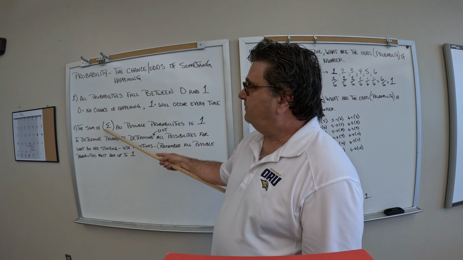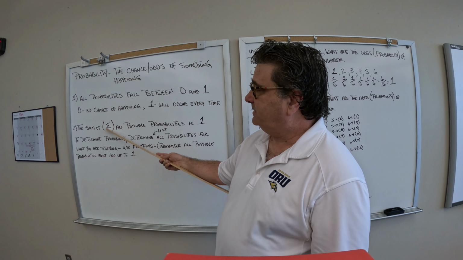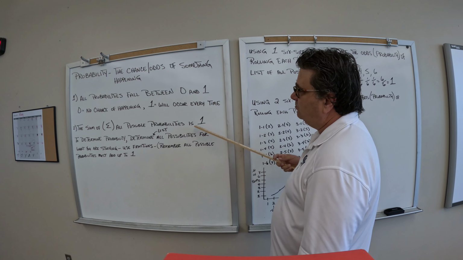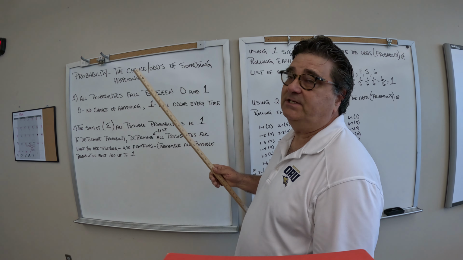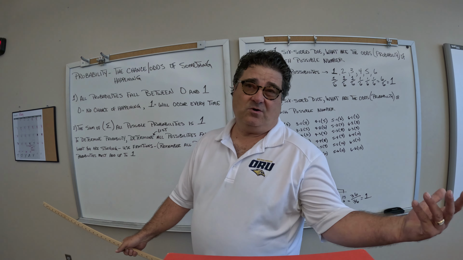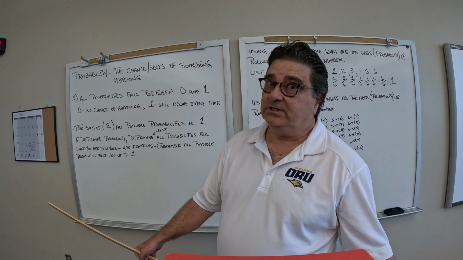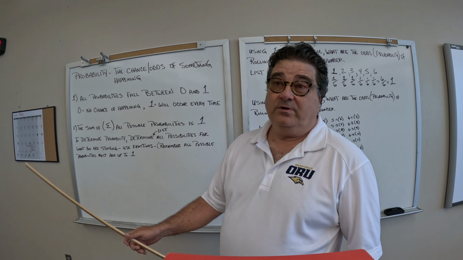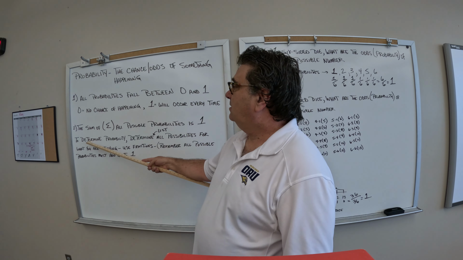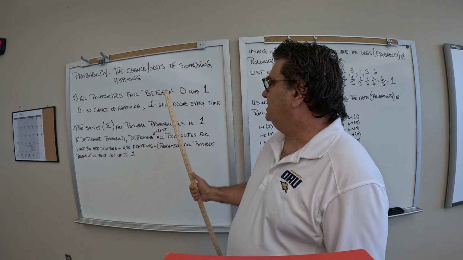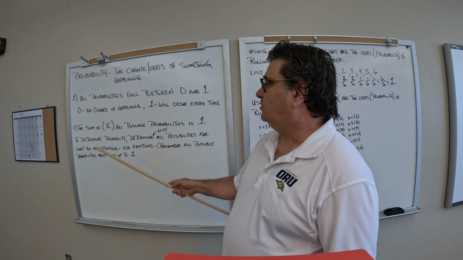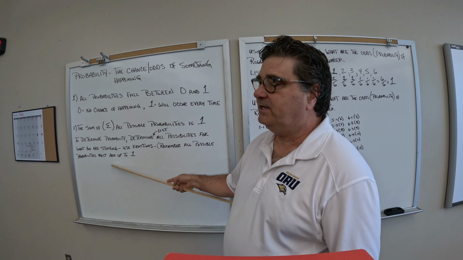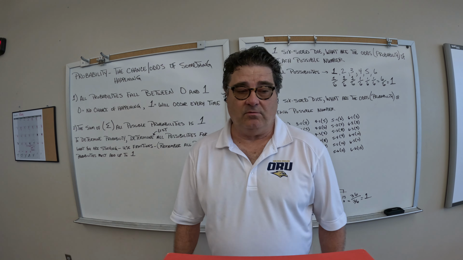The sum of, and that's this uppercase sigma, that's a Greek letter, the sum of all the possibilities will always equal 1. They're listed in fractions, like it's a 1 out of 6 chance, 1 out of 36 chance, 1 out of 2 chance if you're flipping a normal coin with a head and a tail on it. To determine probability, you need to list all the possibilities for what you're studying and use fractions as we said. Remember, they must add up to 1.